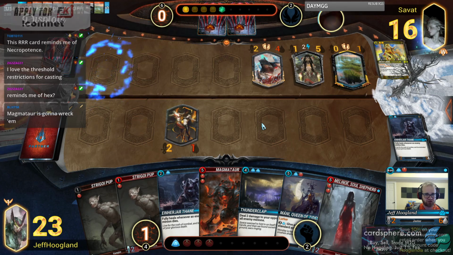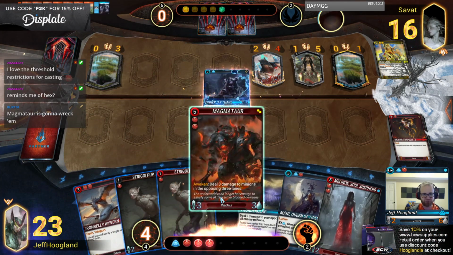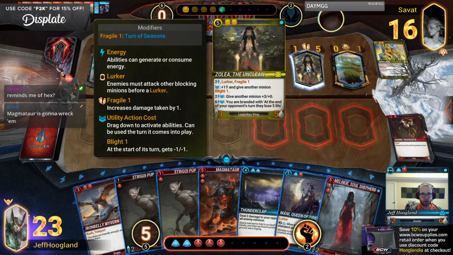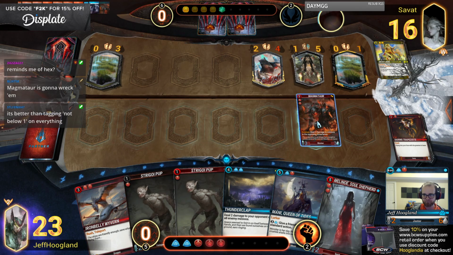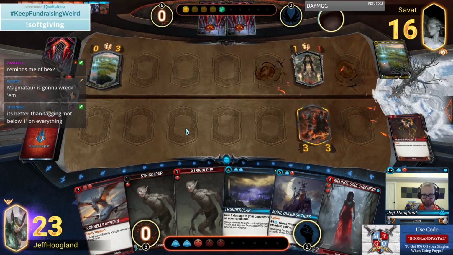Yeah, Magmataur is about to be great. So Magmataur here is a 5-drop that when it comes into play, it deals 3 damage to everything in the opposing 3 lanes. So my opponent's going to get a little bit punished for tucking this in between these. So when I deploy this, it's going to kill their stuff here. Flame, take you.